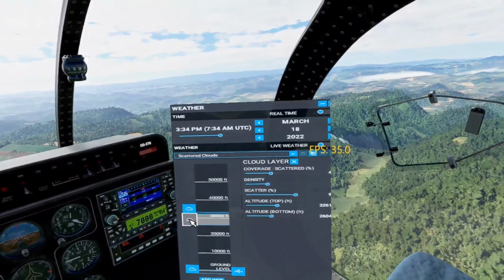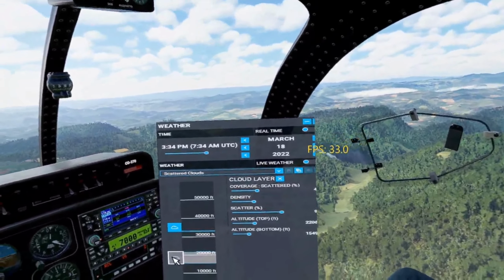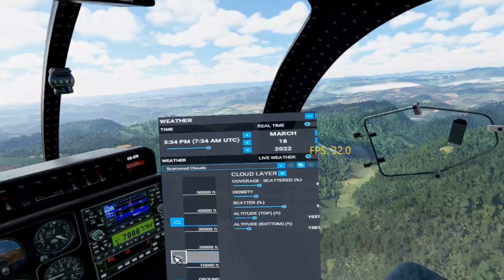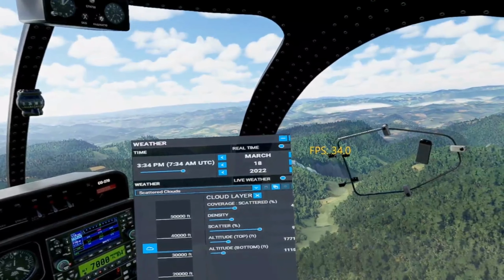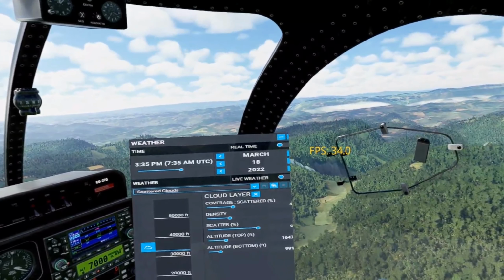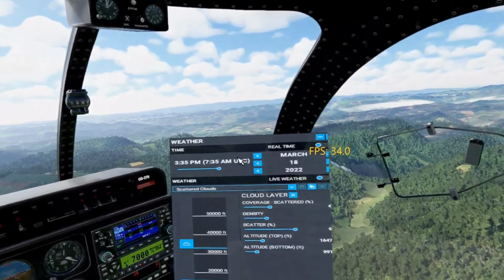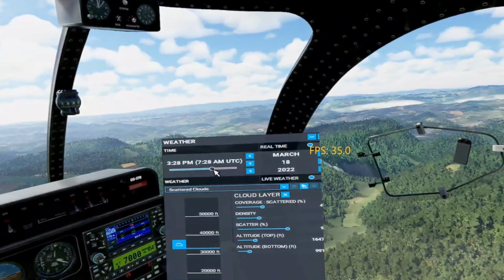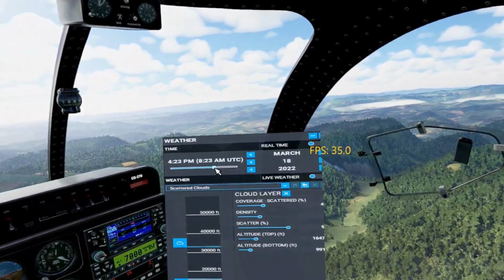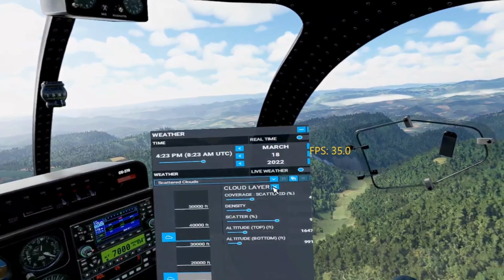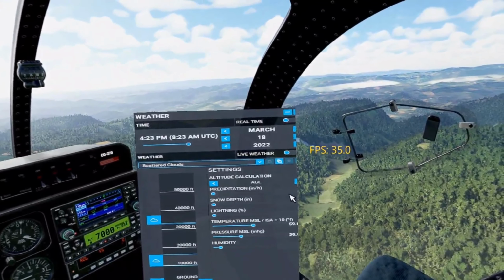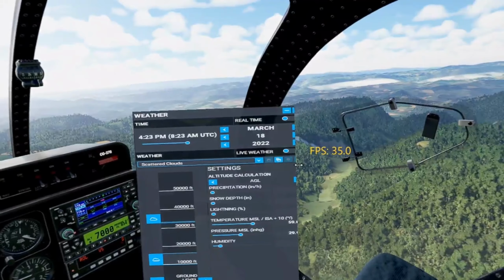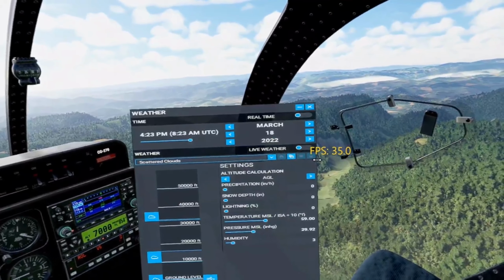So now I'm not going to mess with my pressure here, just the altitude. What I usually do is, you see I have a couple of customs already. I usually will start with scattered clouds, just because it seems to have the nicest view on a daytime flight. The other thing too is you got to take into effect time of day, humidity, temperature, time of day. They all affect this.